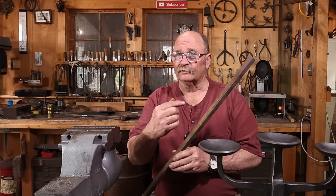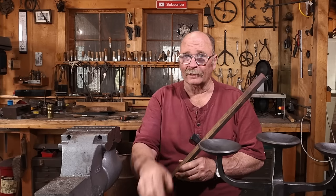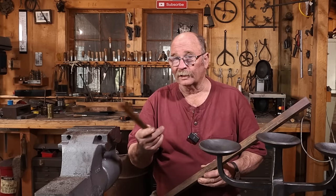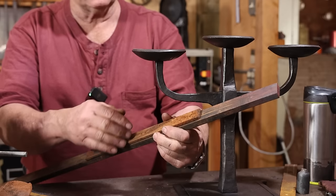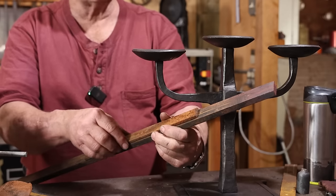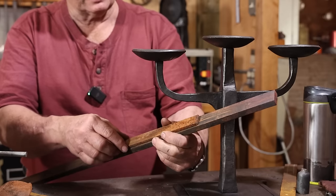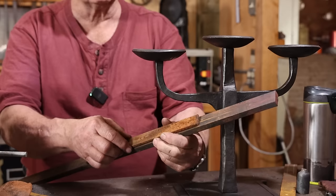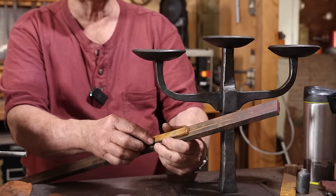So maybe a piece of half by one, maybe 1.5. I'll have to think about that. I'm going to have to do this all over again to see if this works. But then I'll put a smaller piece on either side of it, and that'll give me a little bit of a shadow line that becomes a decorative element in the piece. And maybe that'll be a 1/2 inch smaller, 1/4 inch smaller. I'll just have to see what size material I really like there.